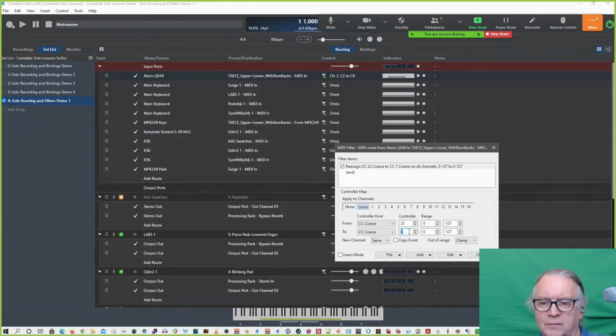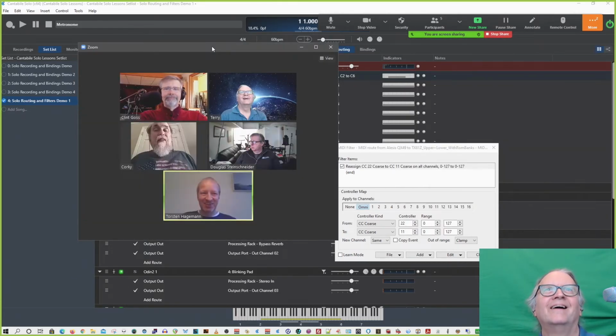How many of you use 11 for expression? Oh, all the time. You do? Okay. Why would you use 11 versus 7? I never quite got that straight in my head. It's the default in the organ modules. Is it? Yeah. Okay. So I use 7 to set the volume that is the maximum level. Then I use the expression pedal to work within that. But I would expect Corky could maybe add something about how you get overdrive to work in a Hammond using the expression pedal.